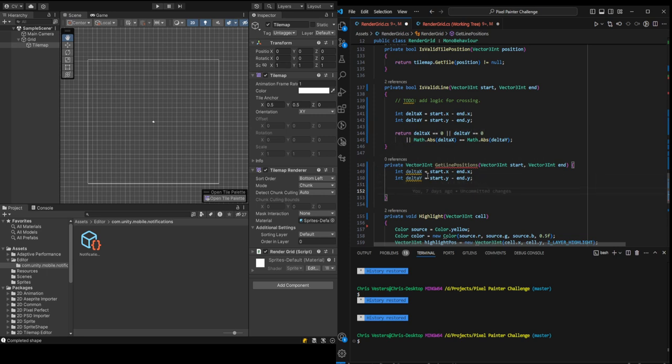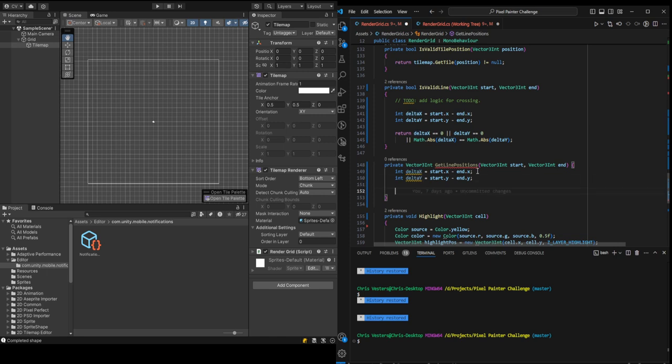I should do step x. So this we know is delta x, but then I have to divide it by the difference in y, I think.